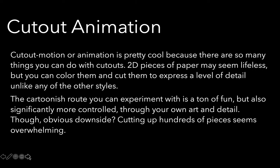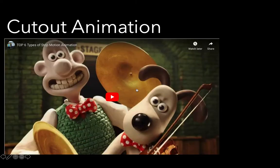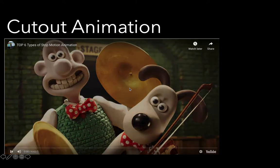It's a bit more work, and the thing is that it's probably going to be limited to those of you who are much better at drawing. That's the thing here. The other thing is that cutting a whole bunch of stuff up can be a lot. You would have to be really organized if you tried this format. And let me show you some stuff about that.